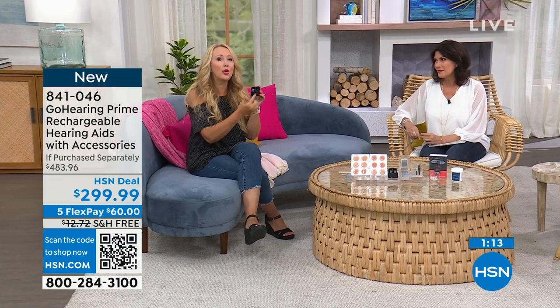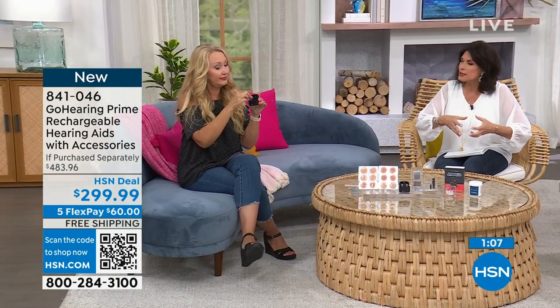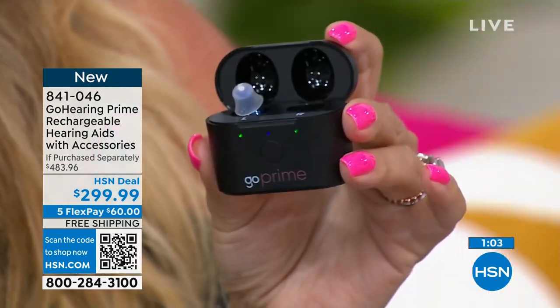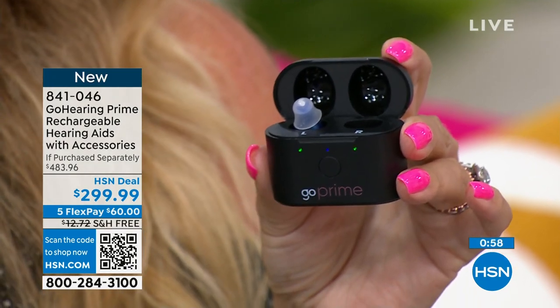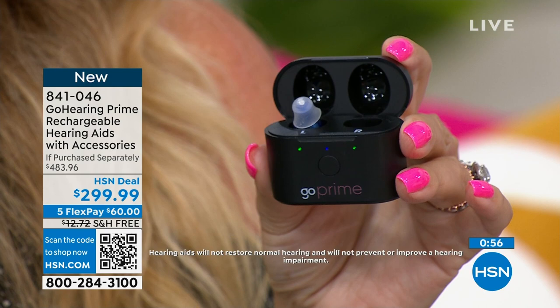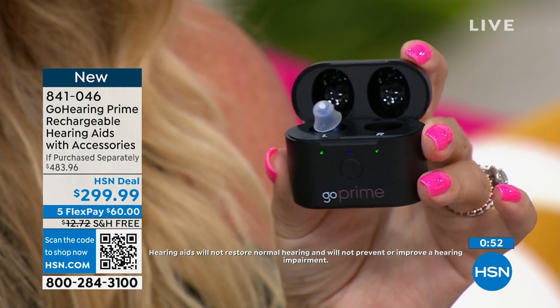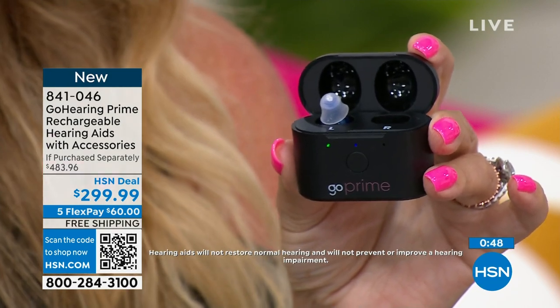If you're having issues, this is a simple and easy solution that actually grows with you. So maybe you want that lower volume level. You can go to a higher volume level if your hearing does happen to get a little worse. It grows with you, because you make a $300 investment today that could be with you for years and years. If it doesn't get worse, you have a great setting. But the adjustability is incredible, and individually. So if you have one ear that's worse, you could be at a higher level, and an ear that's a little bit better, you can stay at a lower level.